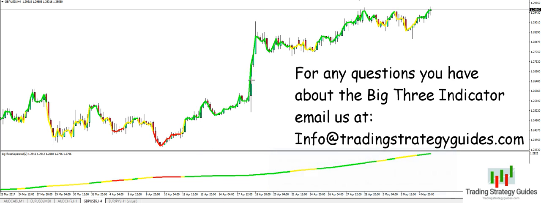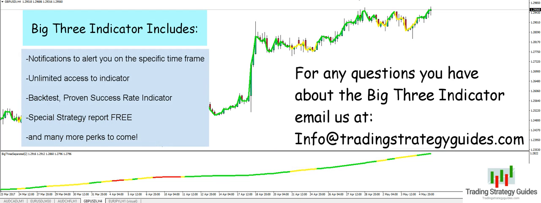I do want to make sure because alerts, it seems like people are loving alerts. So we implemented alerts, so whenever the yellow goes to green or yellow goes to red, it's going to alert you, and you're going to get a ding. You're going to ding on your phone. However you have it set up for yourself, it will let you know.